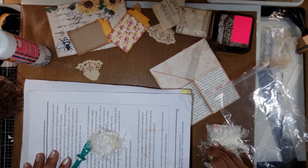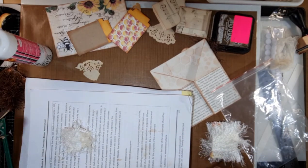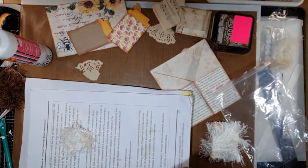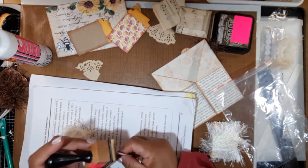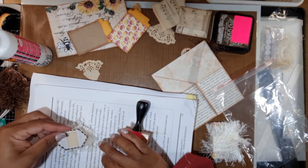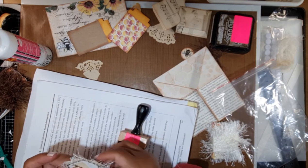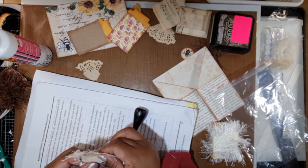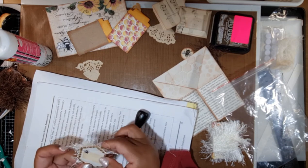I'm looking for my cap. What did I do with it? Oh, there it is. So it's wasteful of me to do this, but I'm doing this video now and I don't want to cut one out. But you can cut it out of any piece of scrap, okay, and put it over here like that, so that you sandwich the pieces of fiber in between like that. Okay, like that.